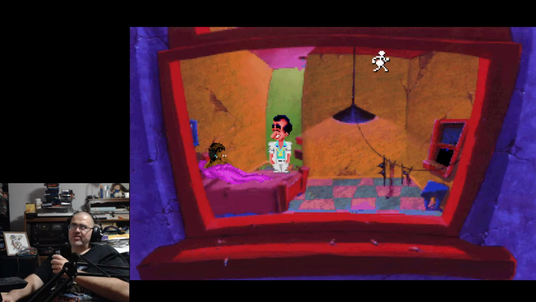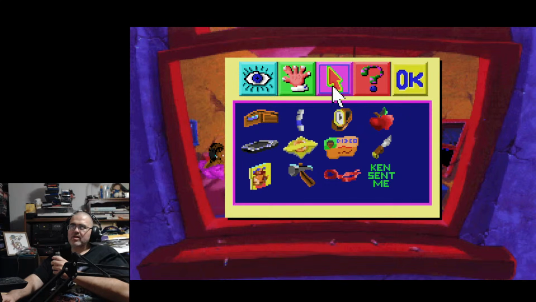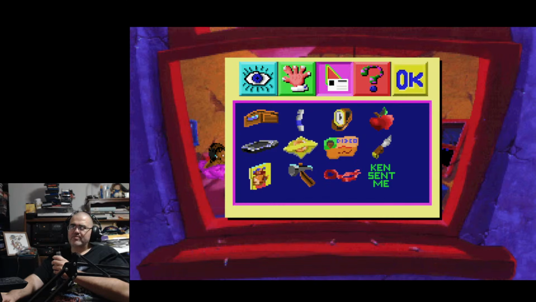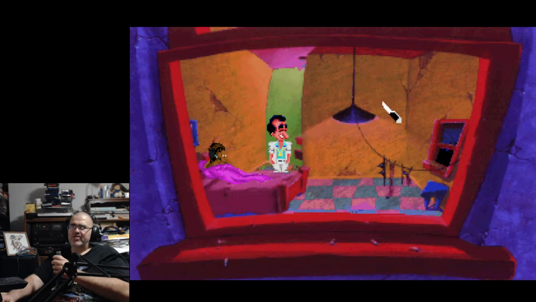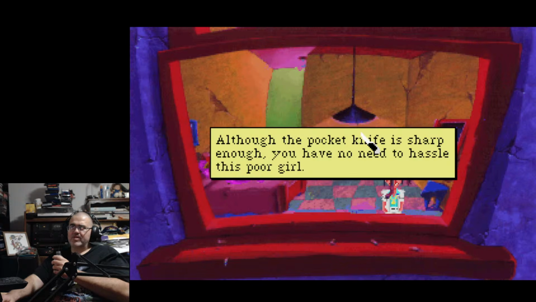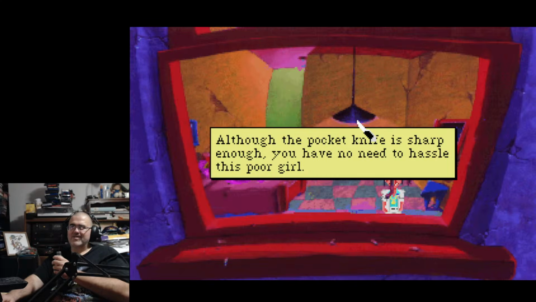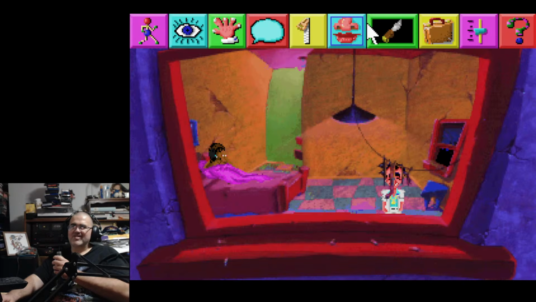Wonder if we could use the knife on this here. But I think we tried that before, but we weren't able to do so. Or we tried to get the rope. They didn't want us to cut her clothes down. Although your pocket knife is sharp enough, you have no need to hassle this poor girl. Jerk.